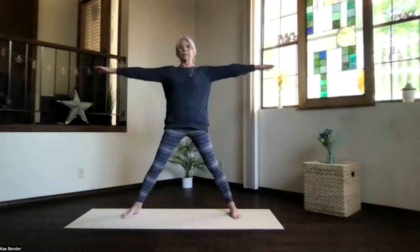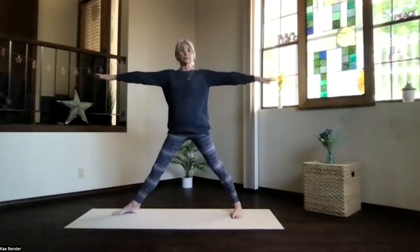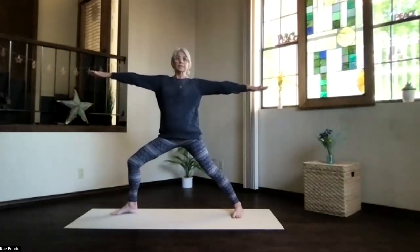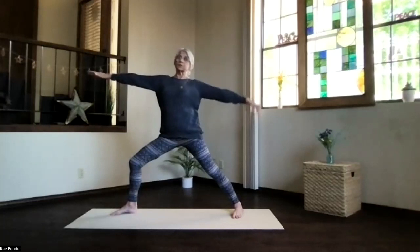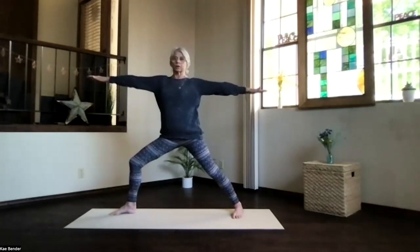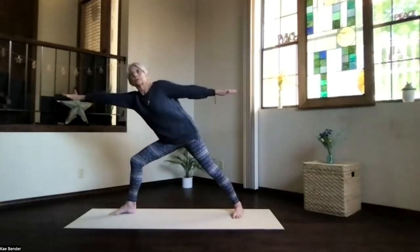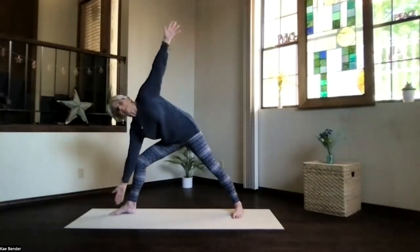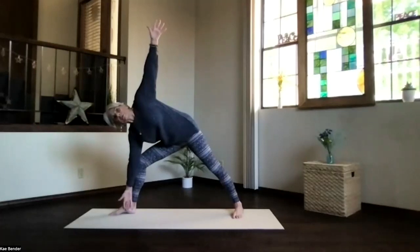And again, arms up, stretching out, shoulders down, turn your feet, coming into your warrior two. Sink evenly into your feet. Remember, you've got as much weight on both feet as possible. So don't let that front foot do all the work. Push forward. Even as you're pushing, that foot is supporting you still. Again, pivoting into your angle pose. Stretch it out and stay there.